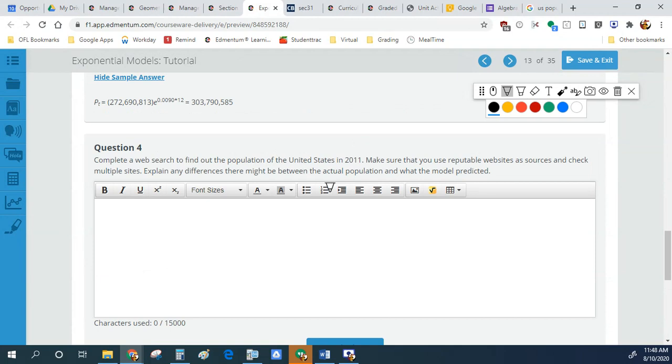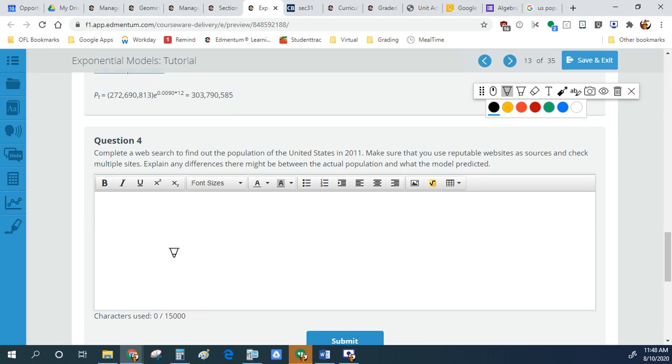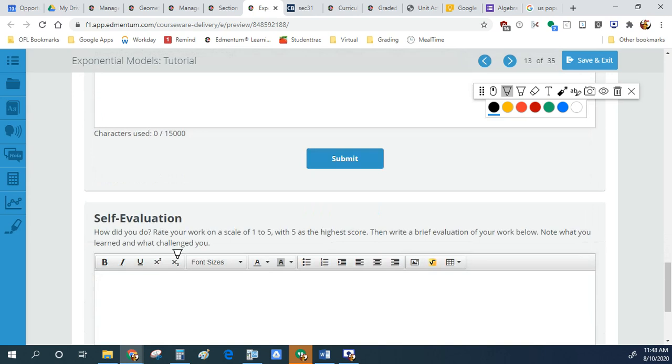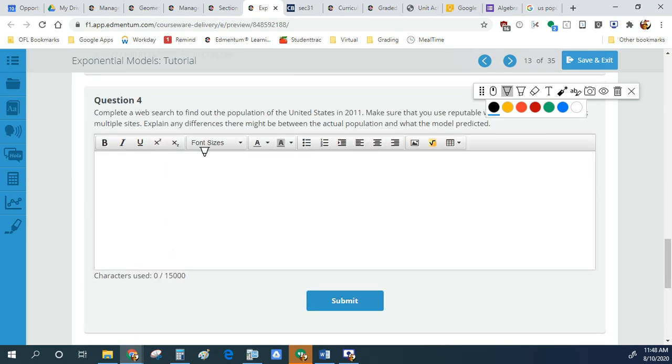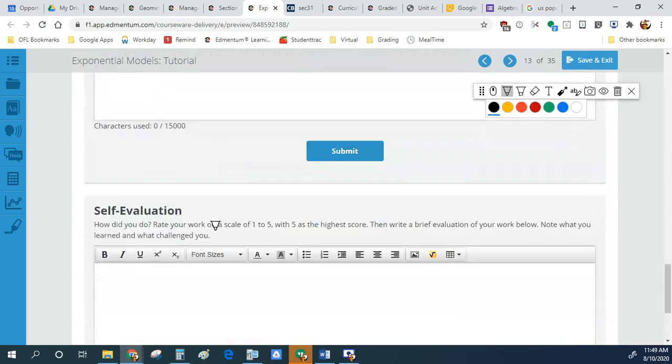Population, blah blah blah. Explain the differences. So we can explain the differences just by saying things like changes in the economy, because technically it should have gone up exponentially, but between 1999 and 2011 there was a housing crisis in 2008, so that probably decreased the growth a little bit. And there's other factors. There are a lot of reasons why it grows exponentially instead of linearly, things like that. So just add all that stuff in there. But we were actually pretty close on that one.